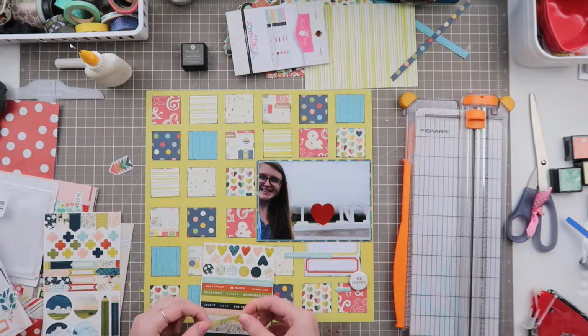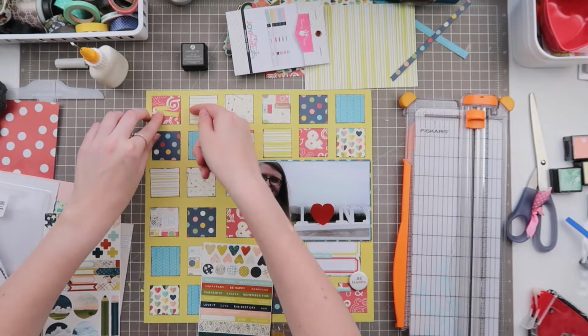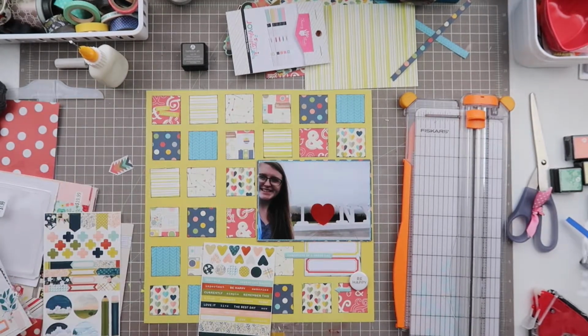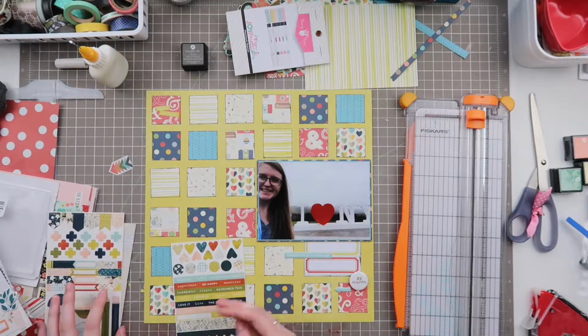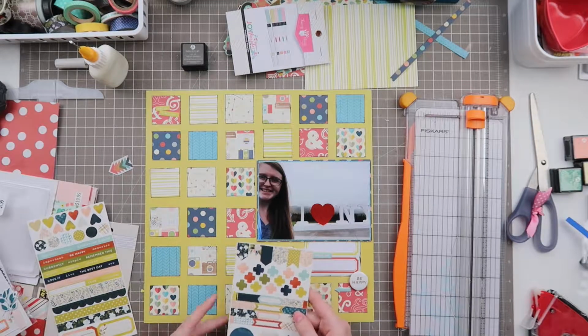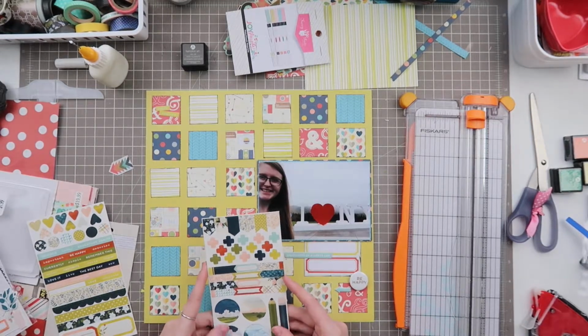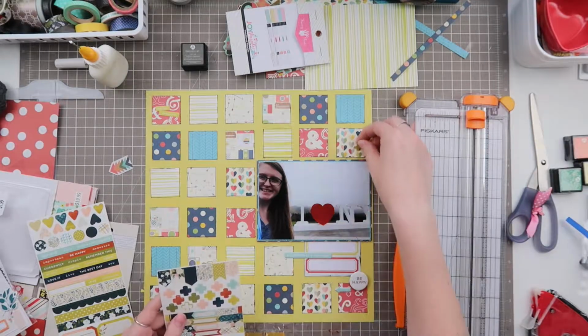So maybe we'll create little embellishment clusters in some of the squares here. Add some yellow up there. A lot of these don't match. It's mostly just that golden yellow that matches well, like these pencils, but maybe some of these plus signs.